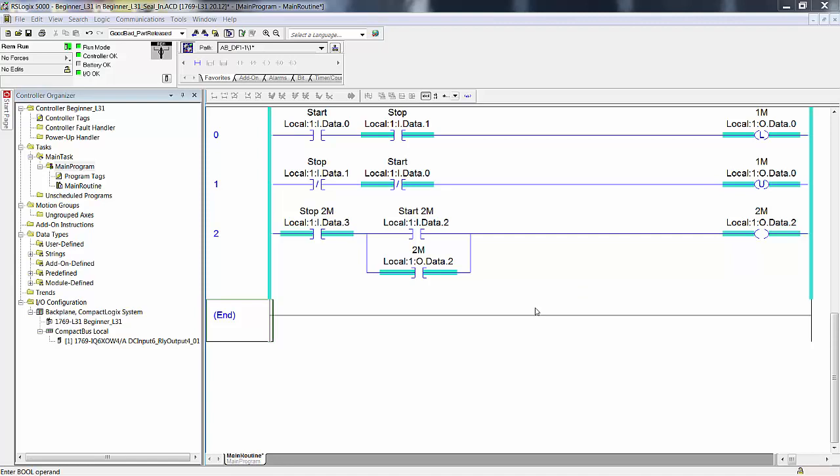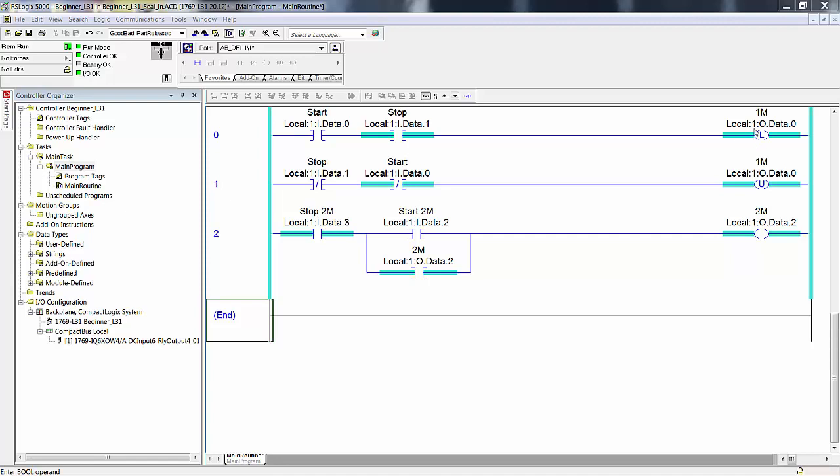If you were asked to speak these rungs of logic in front of you, in general terms, you might say rung 0 says, that's this rung up here, that if local 1 I data 0, that bit in memory is on, and if local 1 I data 1, that bit in memory is on, then turn on local 10 data 0, that bit in memory.